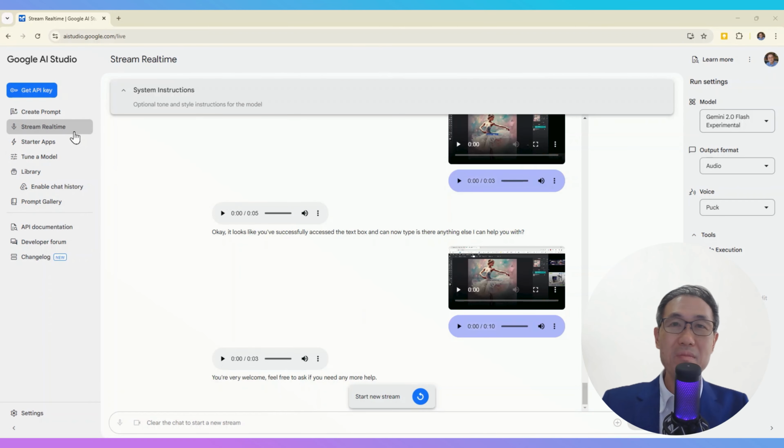The stream real time looks at your screen, guides you. It's interactive. It can be very helpful. I use it when navigating very complex apps like Adobe Premiere Pro. And I think it can help you too. Is it perfect? No, but I think this is pointing to where the industry is moving towards, AI agents who will work alongside to guide you. A lot of potential here. Right now, I believe this is in development stage, but you can already benefit from it. Give it a try.